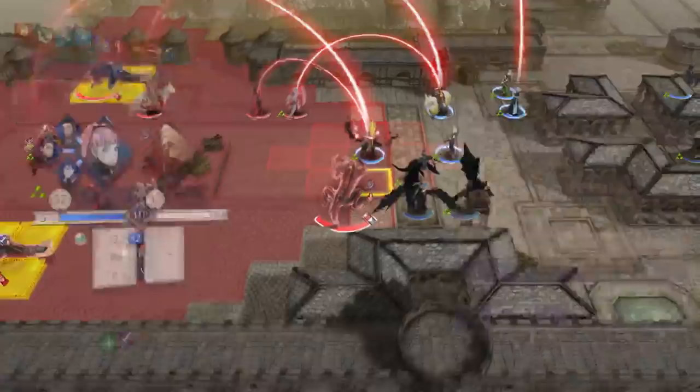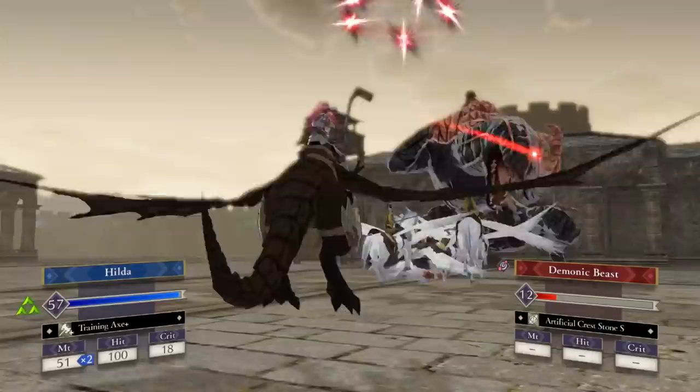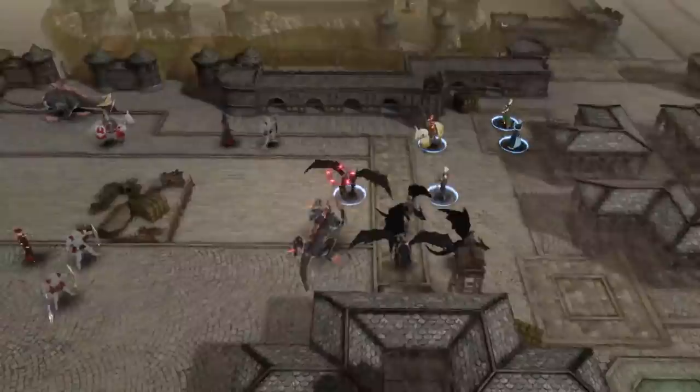What about Training Axe? We might as well just use a Training Axe, right? It doesn't even matter. Let's use a Training Axe on this guy. God damn. Why use a relic when you can use a Training Axe, am I right? Alright, got that out of the way.